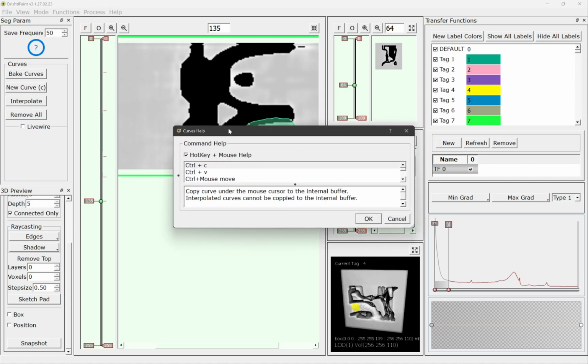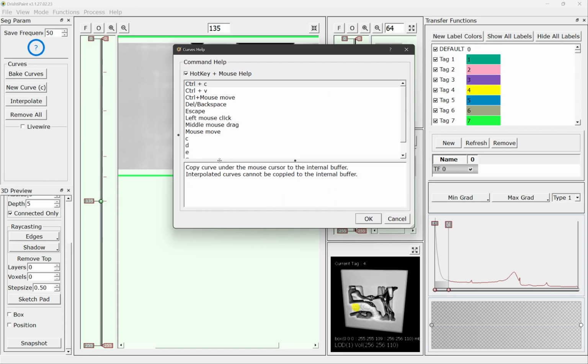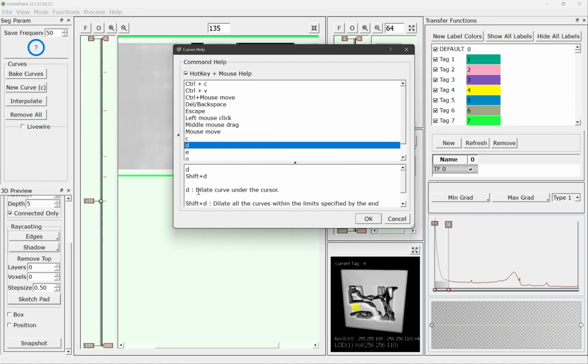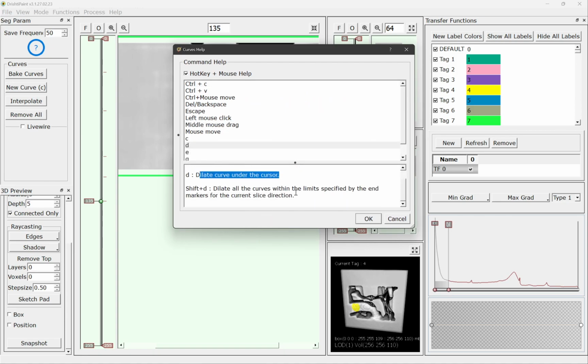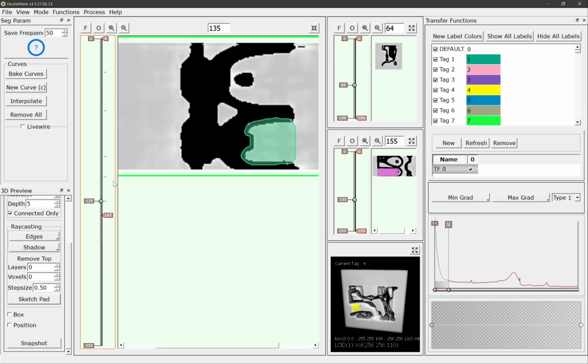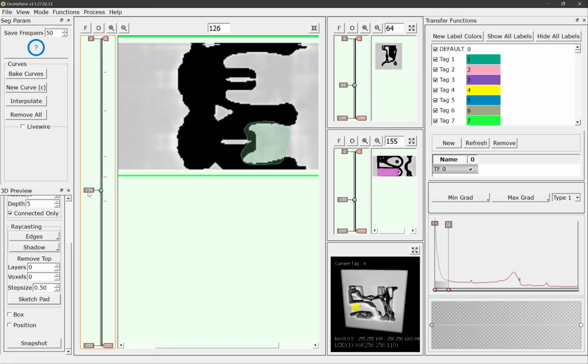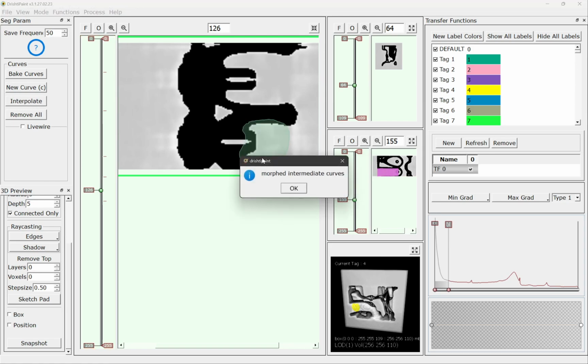So I'll just show the help here. It says dilate the curve on the cursor, and then you can dilate all the curves within the limit specified by the end markers. So this is the way you can change these end markers. But in any case, we don't have to do that. I'll just reinterpolate the curves.